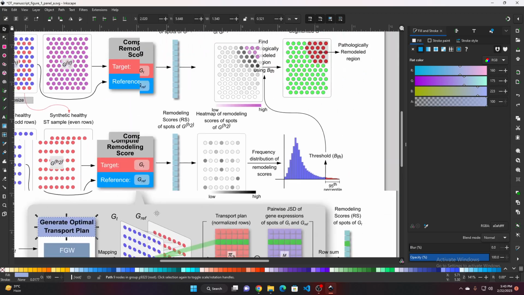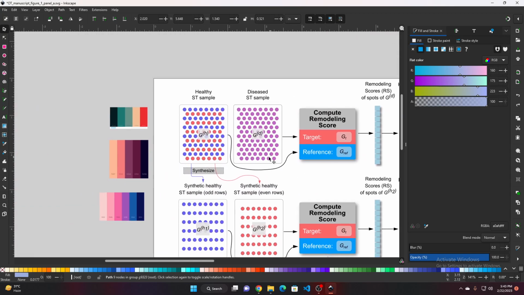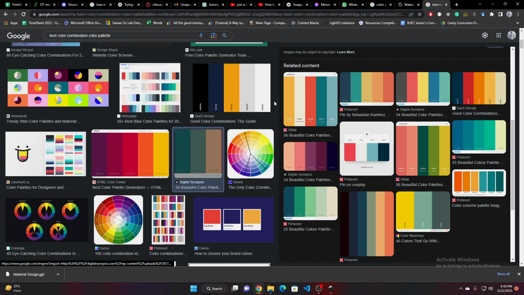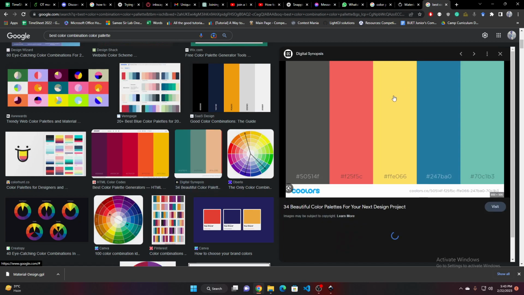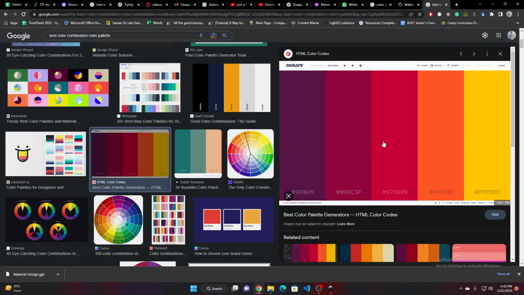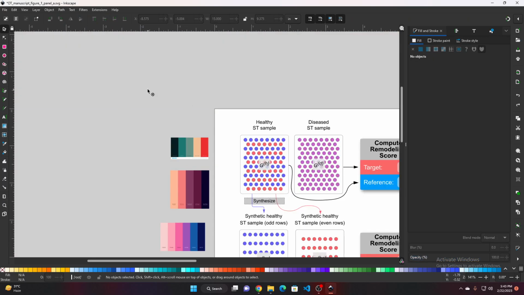Before doing the color blur thing, I think I should choose a good color palette. So to choose a good color palette, I just search Google and just copy this, copy image and paste it here. Oops.